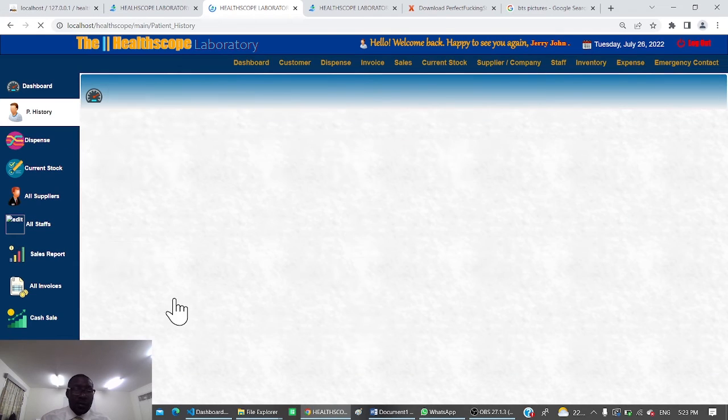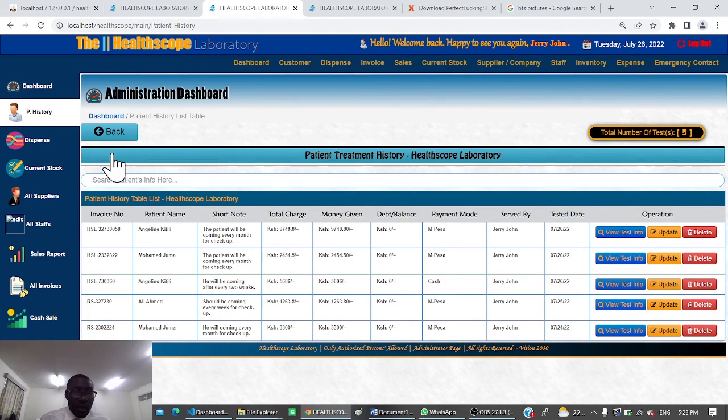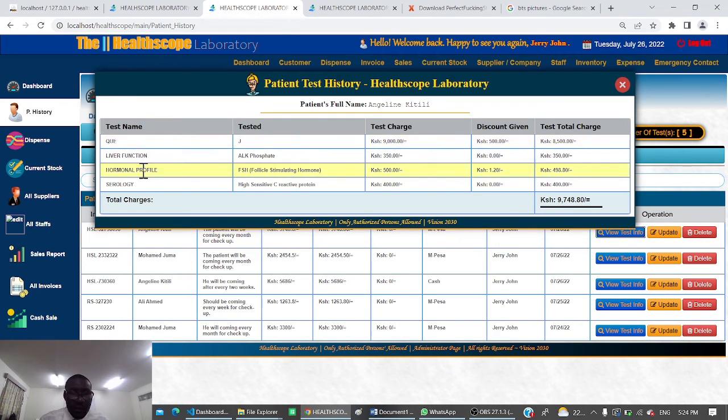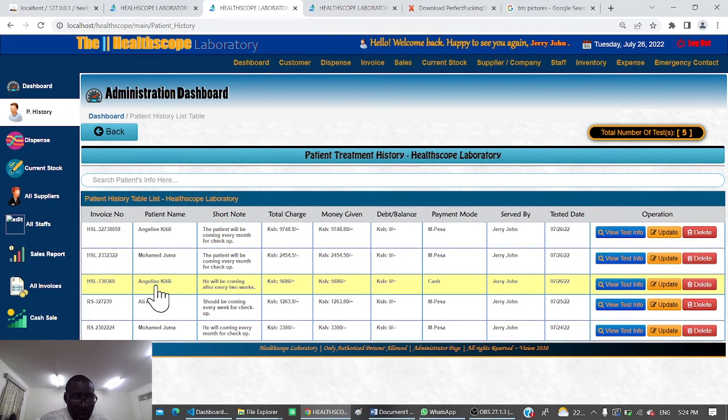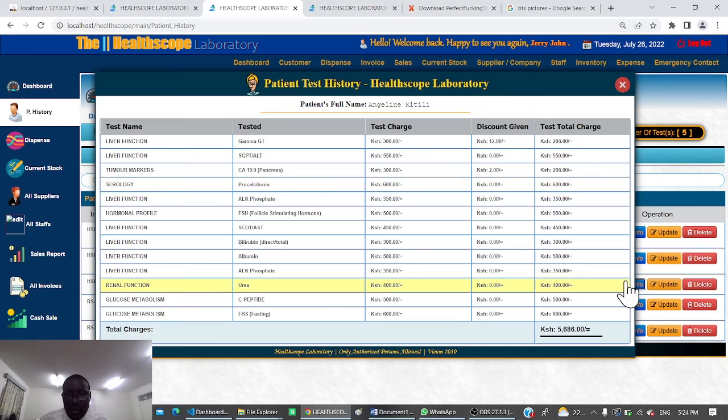So like here, you have the patient history. In case you want to know what happened or some of the tests that you did before, you can simply come to the system and check. For example, this is the one that we have just done. If you come here, you'll be able to see everything that we did, what we tested, and everything. I think it was this one. Yeah, it was this one. So you can see here we have the patient name and everything and what was tested by then. So this one will automatically help you.